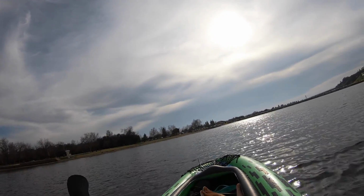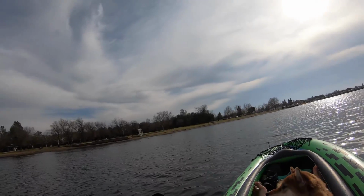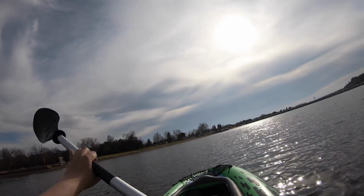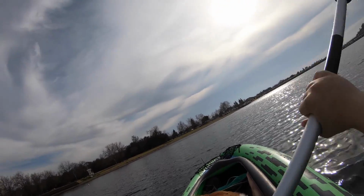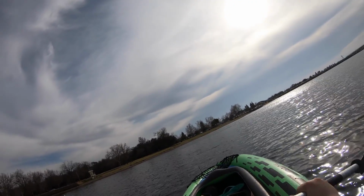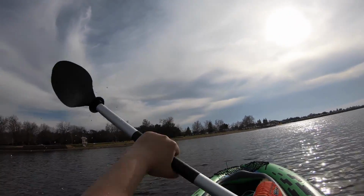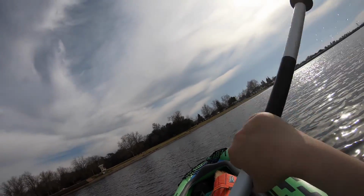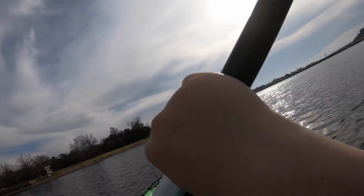Such a neat feeling to be paddling to shore and to see my car. It's weird because last time I did this, I might have been 13, and I'm 25 years old now. Yeah, I definitely did not own a car at the budding young age of 13. I can say that with a good deal of confidence.